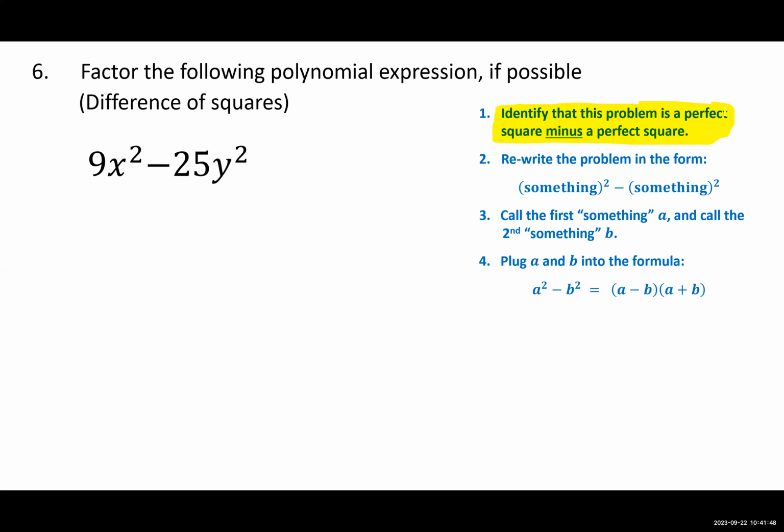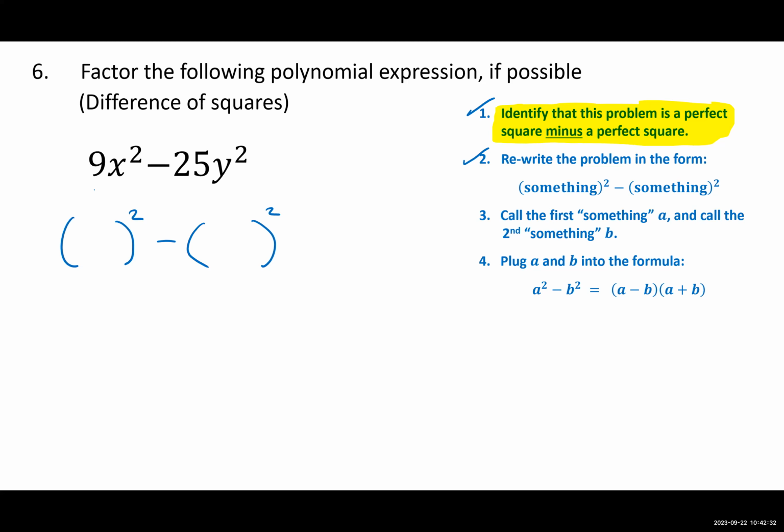If you identify that this problem can be written as a perfect square minus a perfect square. Well, 9 is 3 times 3. That's a perfect square. X squared is a perfect square. That's x times x. A perfect square is equal to anything times itself. So you want to be able to use this formula, and I'm looking at step 2. Steps 1 and 2 are basically one step combined. Can you take the original problem and make it look like this? Something squared minus something squared.